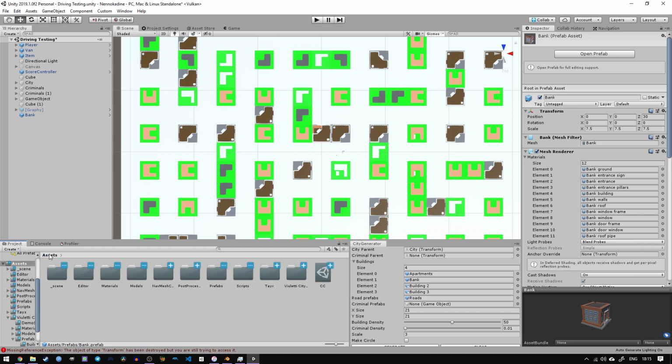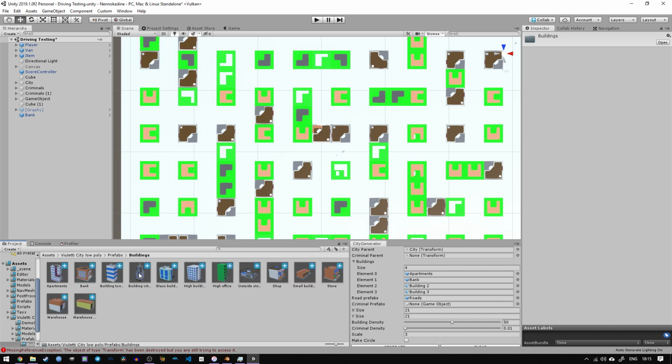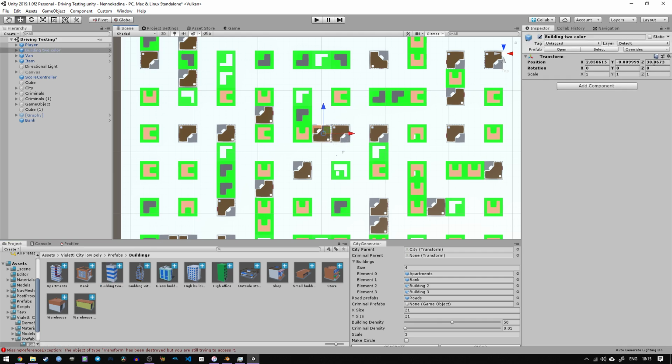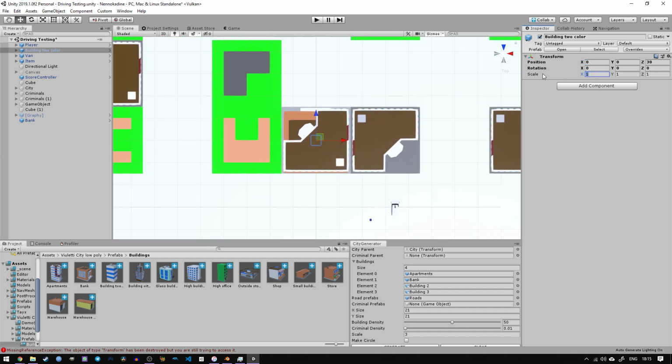Alright, so I am going to do that with the rest of the assets as well. Let me know if you actually want to see me do that or something else, because I can understand if it's a little bit boring. I feel like this is also going to be 7.5, so 7.5.